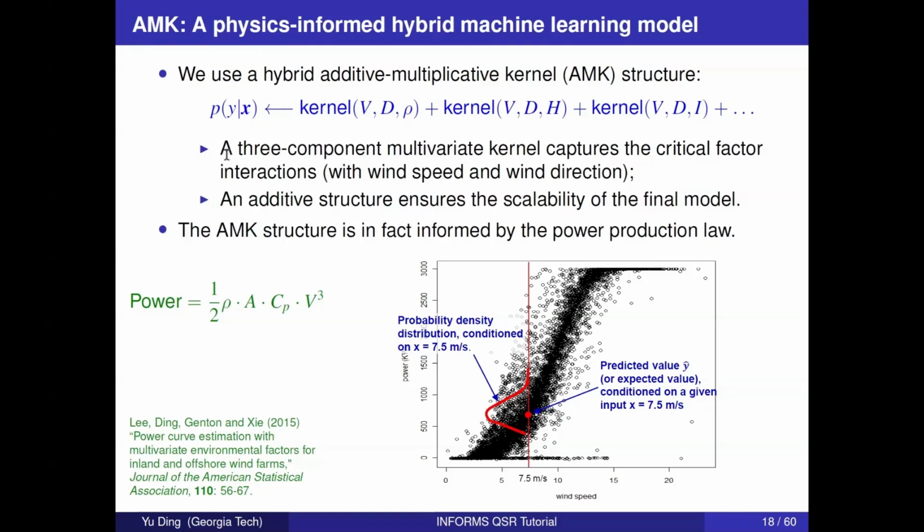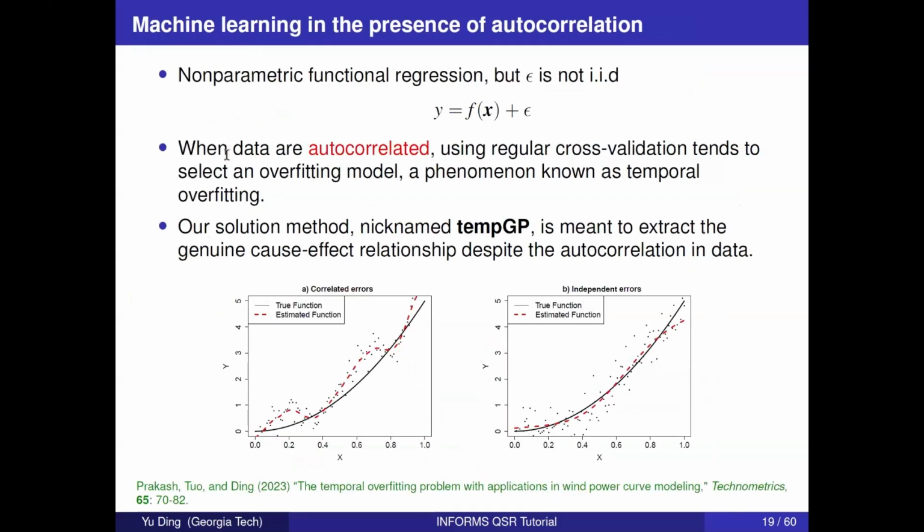This model also not only produces a point estimate or point prediction, it also gives you the uncertainty, like the figure illustrated here, right? If you give a wind speed, not only can you predict, on average, the best prediction for that particular wind speed, but it also gives this distribution characterization. This is conditional on x equals 7.5 meters per second, and the prediction probability density distribution of the power, y.